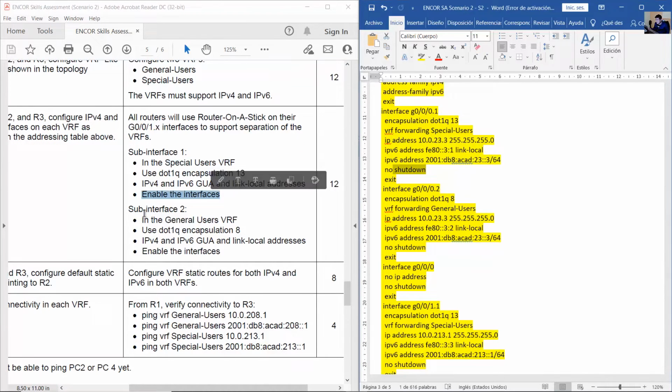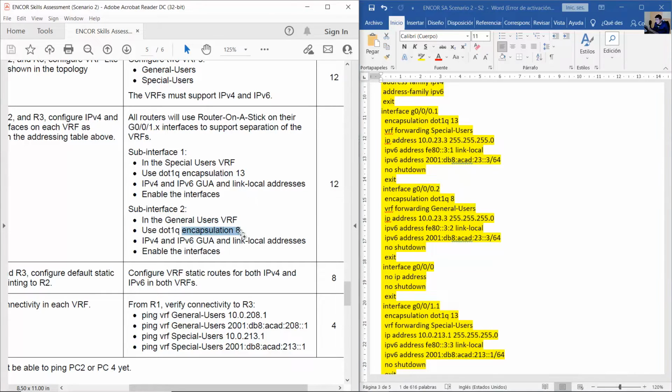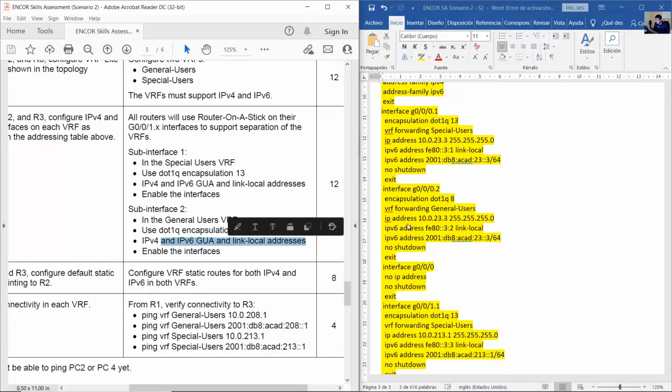And sub-interface 2, general users, encapsulation 8 for VLAN 8, IPv4, IPv6, enable, no shutdown.